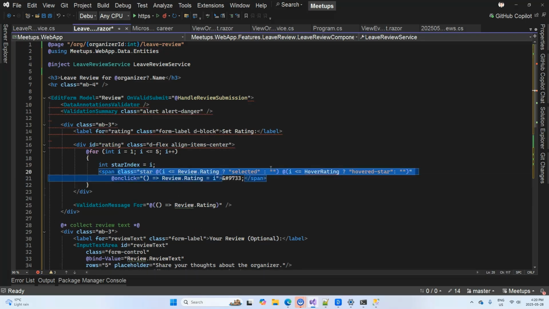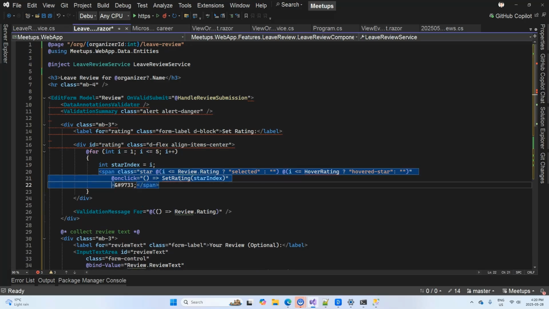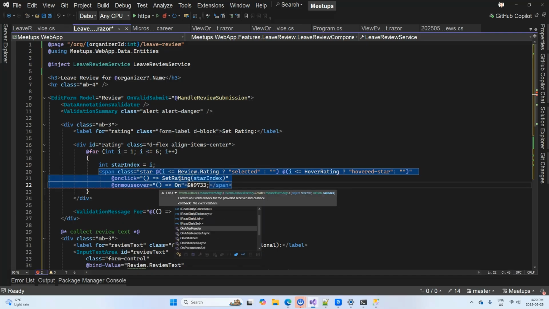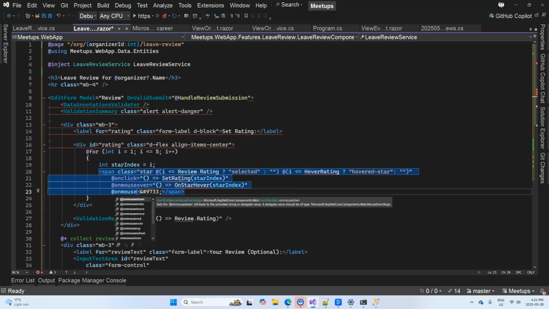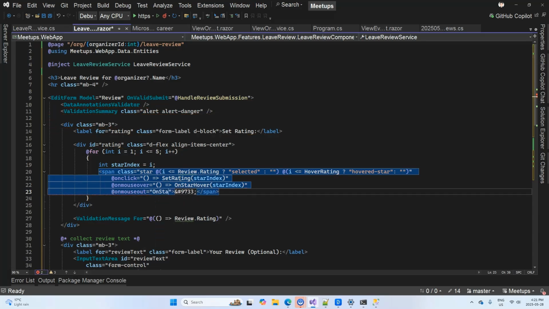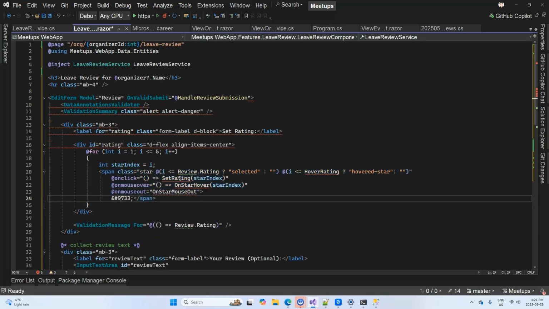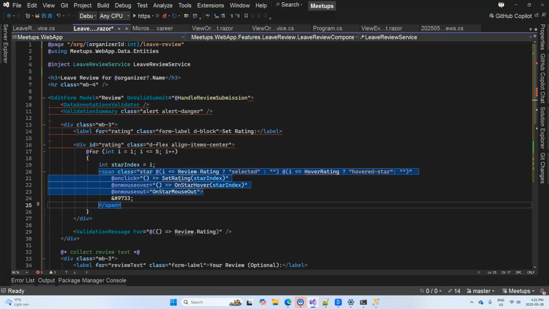So see, this whole thing is for class. Right, now we're dealing with onclick. On click, let's have a method here. We're going to set the star index, and we're going to implement this set rating method later. Okay, and now let's handle another action, which is mouse over, with an at sign. So this is C#. And now we are going to call this star hover. Again, we're going to pass in the star index. And finally, we have mouse out. We're going to handle on mouse out, and here I'm going to say star mouse out. And we're going to show the star just like this, the same type of star.